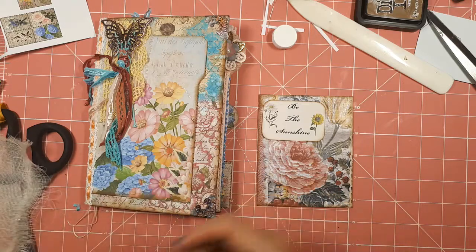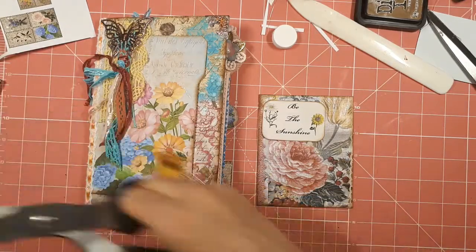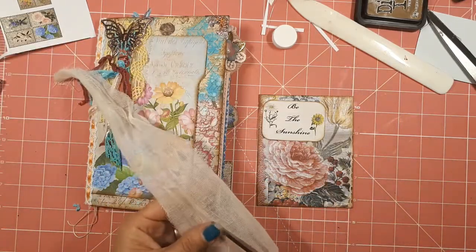Oh, this is too much frayed. It's fraying too much.